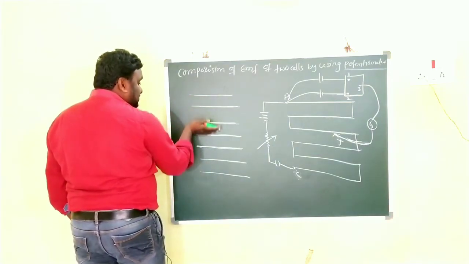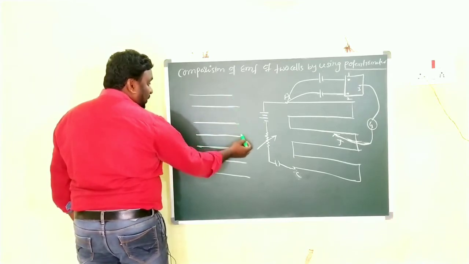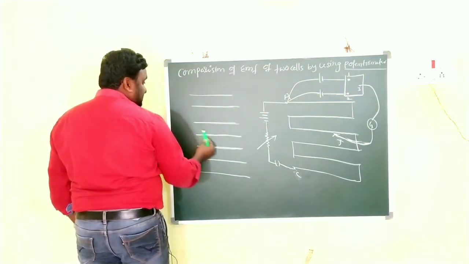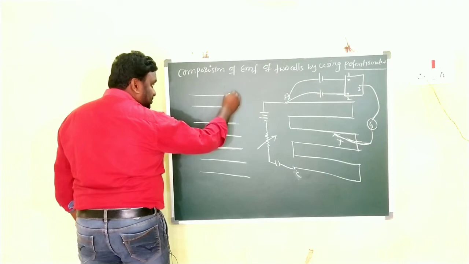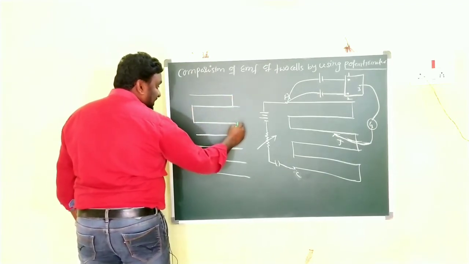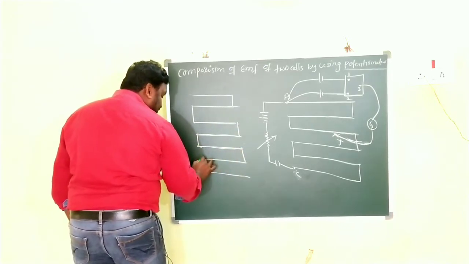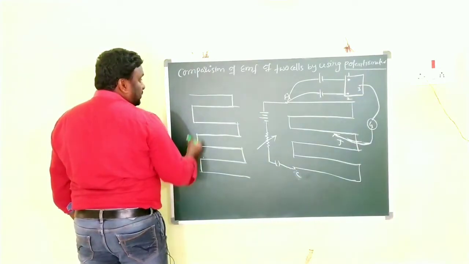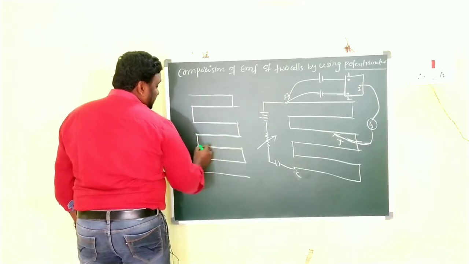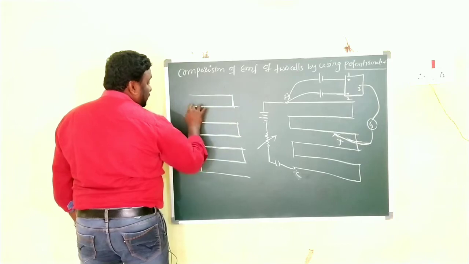Initially, they are placed like a column, and there is some gap between the ends of the wires. Those gaps should be filled or connected by using copper strips like that. Now all the wires are in series. Clear, children? Initially, how is it taken? All wires should be like this here, and the gap between the ends should be connected by using copper strips.